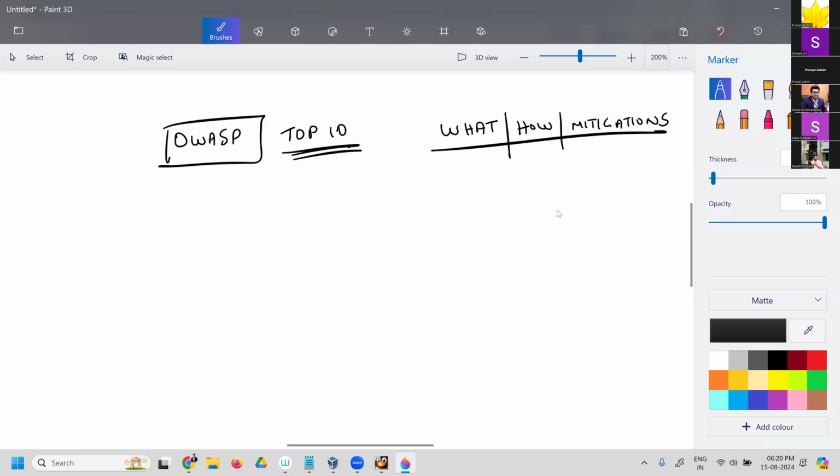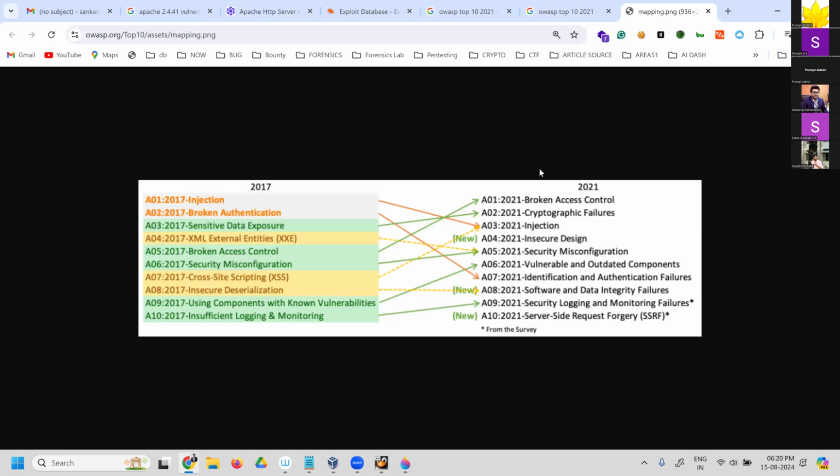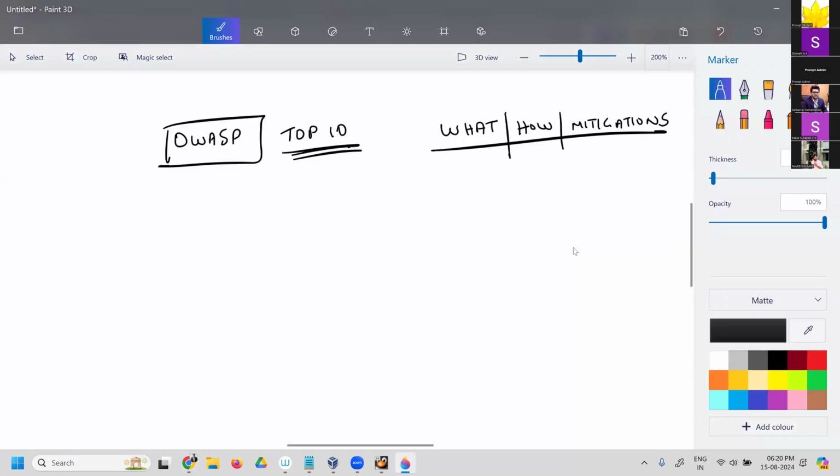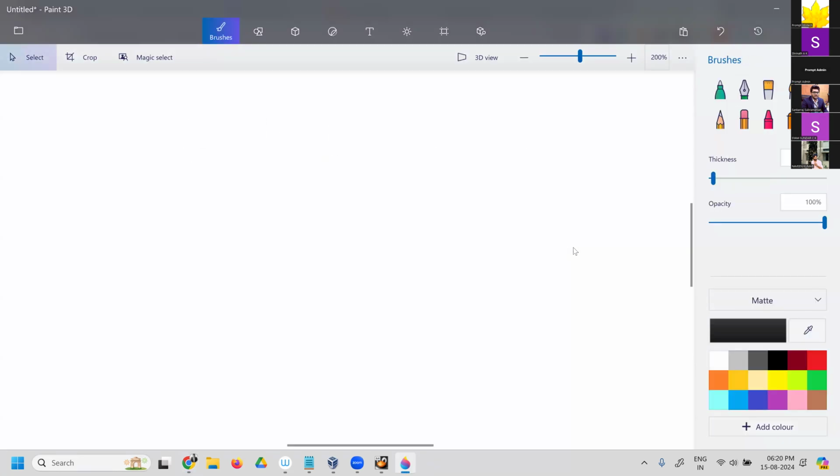So it is mandatory for anyone who is willing to enter the cybersecurity domain to remember all these names and to understand these attacks. Right? These are different vulnerabilities, different bugs, or different exploits with which target devices can be attacked.